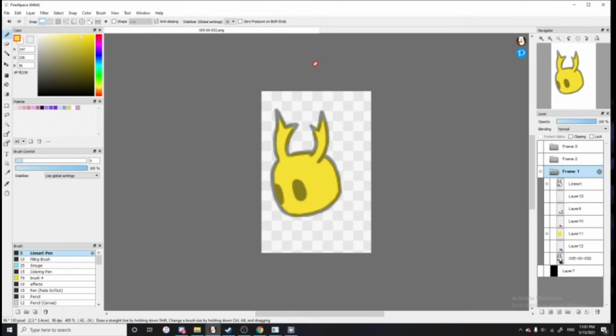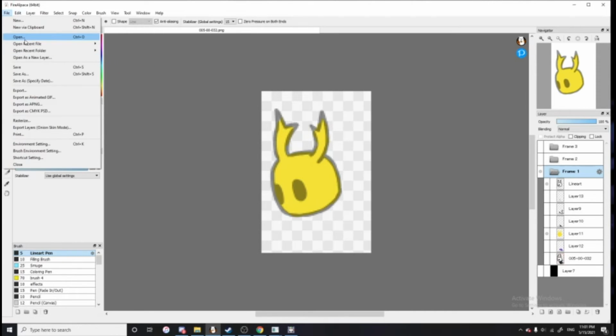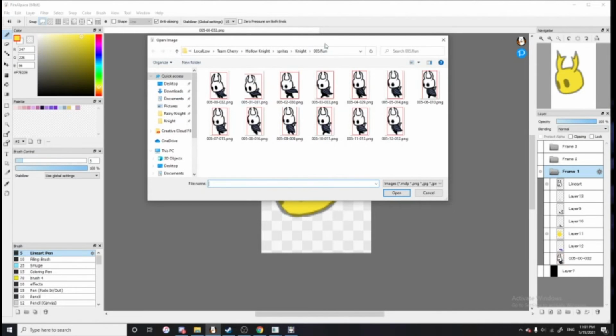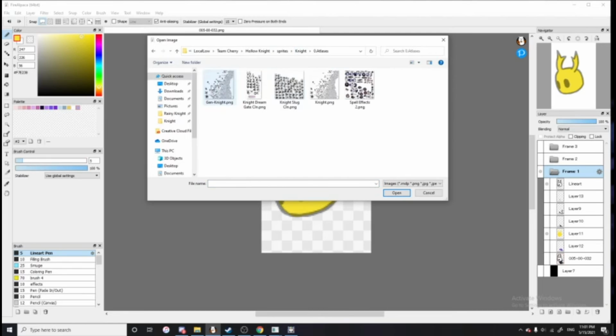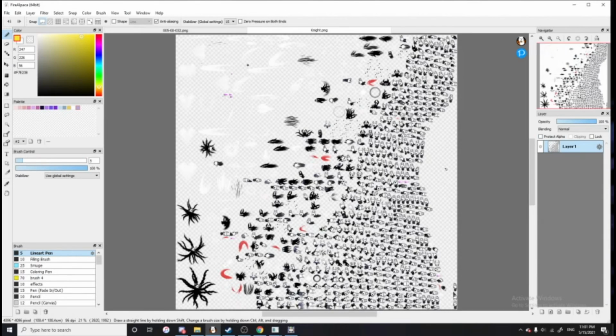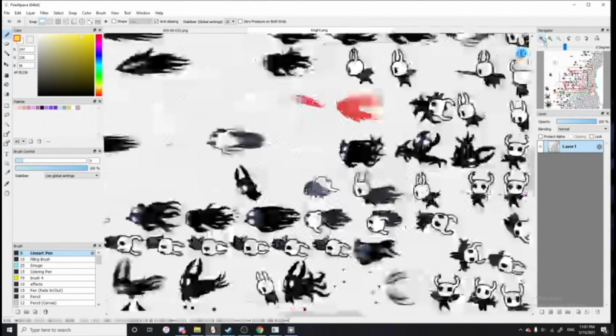Briefly, I am also going to go over the effects that Team Cherry uses. There are a number of effects that they use on the sprite sheet, and if you don't know how to replicate these, they can be difficult. So I will go over some of the techniques I use to at least get close to replicating these. So if I go over to the atlas or the sprite sheet for the night, there will be a few examples I can show off.